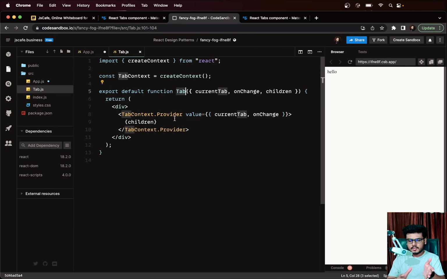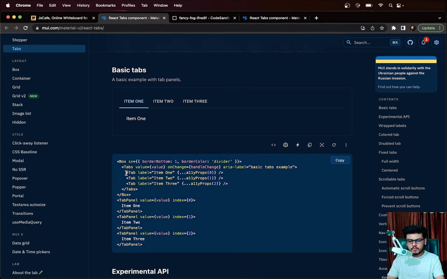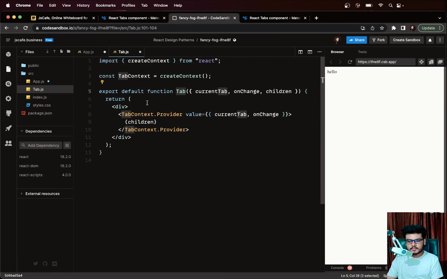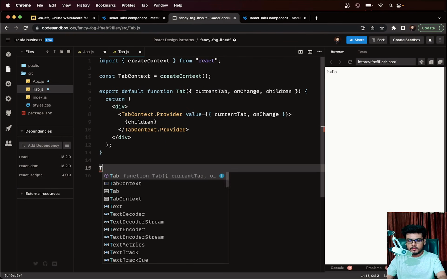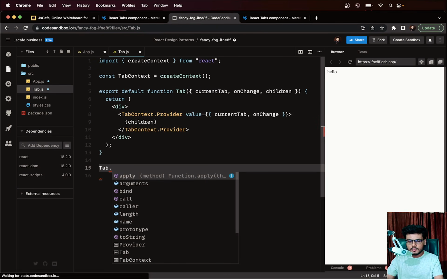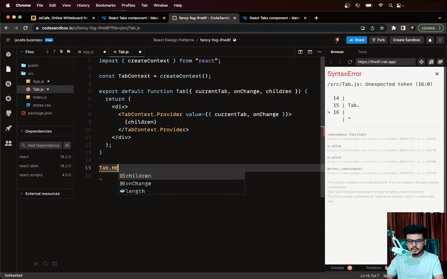Now let us go ahead and create the rest of the components, right? We need to have a component that can actually add the tabs for us, and we need one more component to show the content for that particular tab index. So what we are going to do is that in this part, we are going to do tab dot heads container.